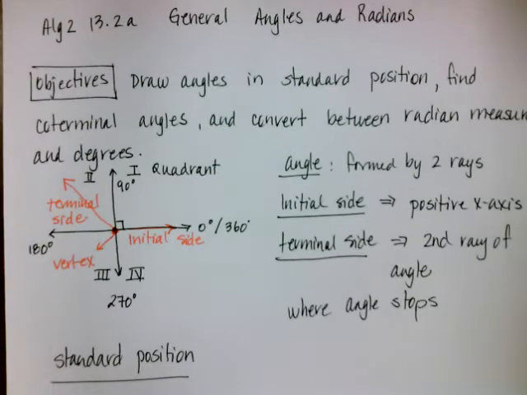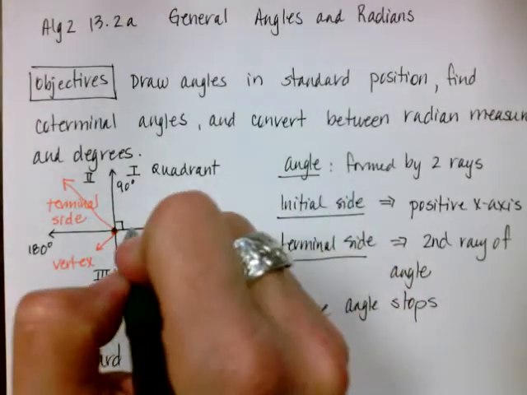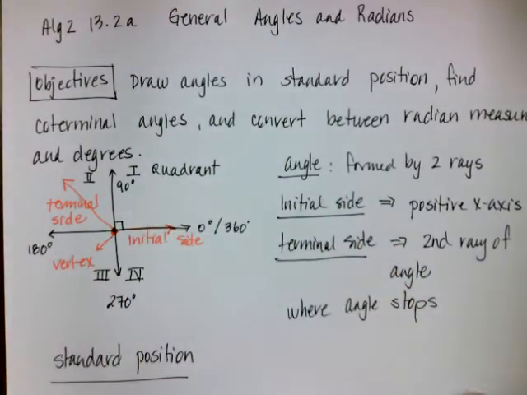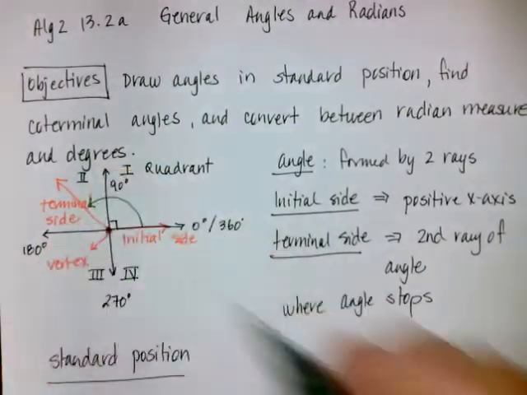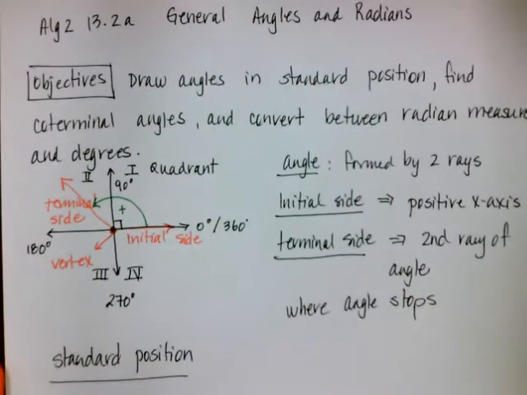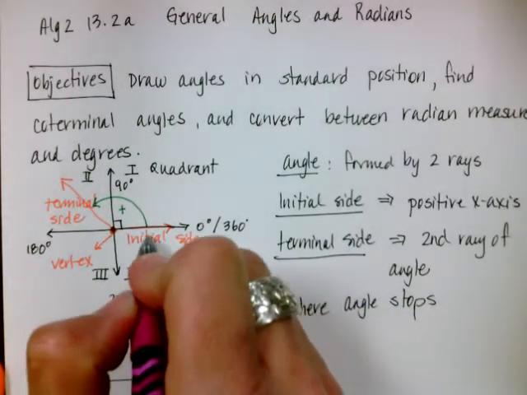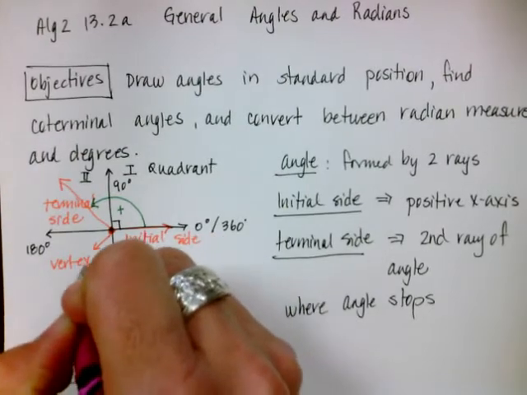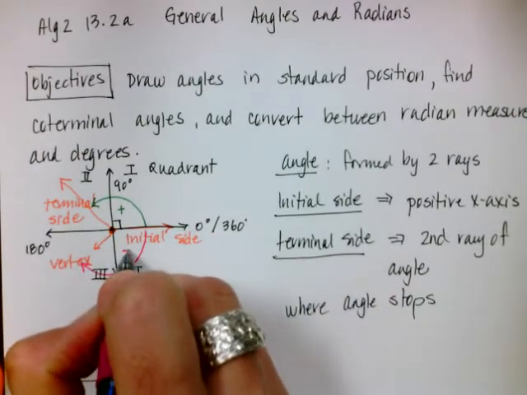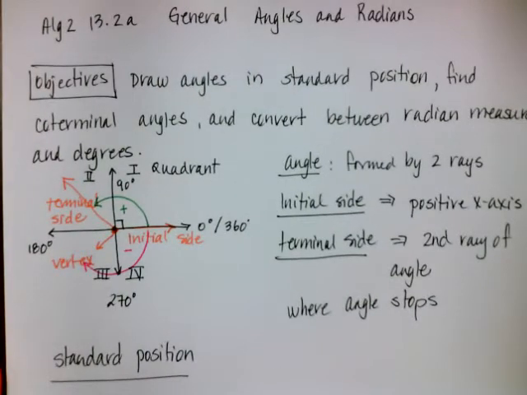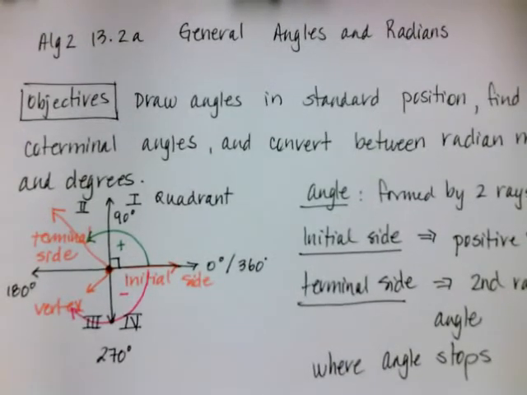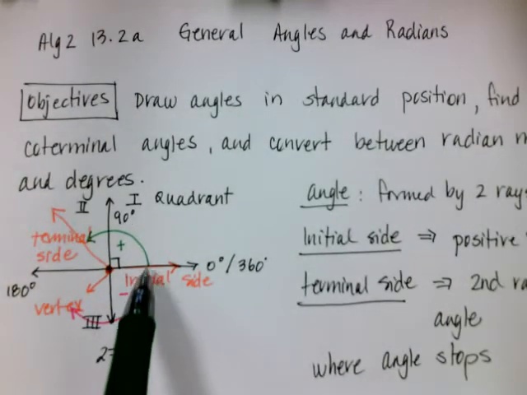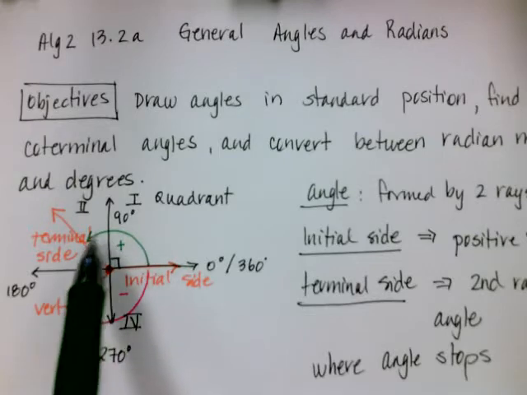So let me get a different color pen. Okay. Angles start on the positive x-axis always. That's our initial side. And I can rotate what I call across the top. That would be a positive rotation. Or, I'll bring in another color. Just get all kinds of colors today. Rainbow math. I can rotate across the bottom, and that's going to be a negative rotation. So let me see if I can make that a little bit bigger so you can see it. Okay. So a positive rotation is going to go across the top, okay, and that is a counterclockwise.